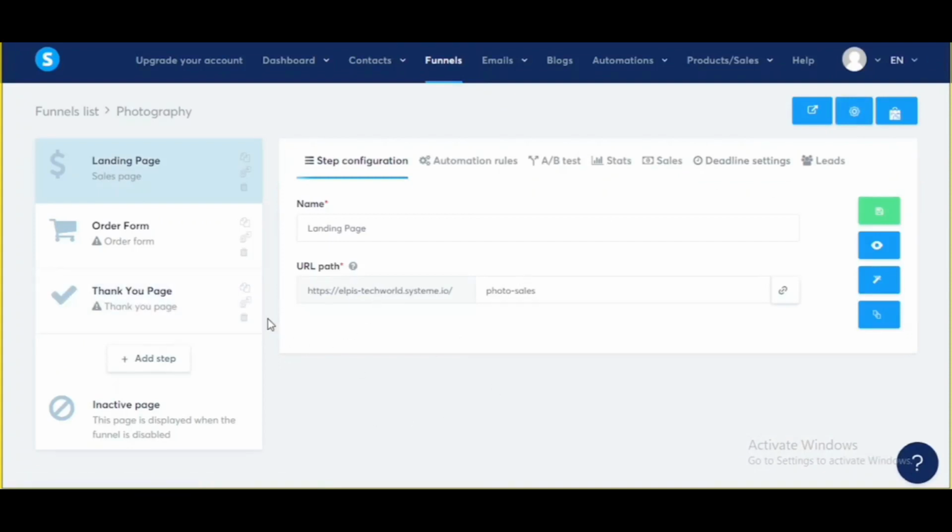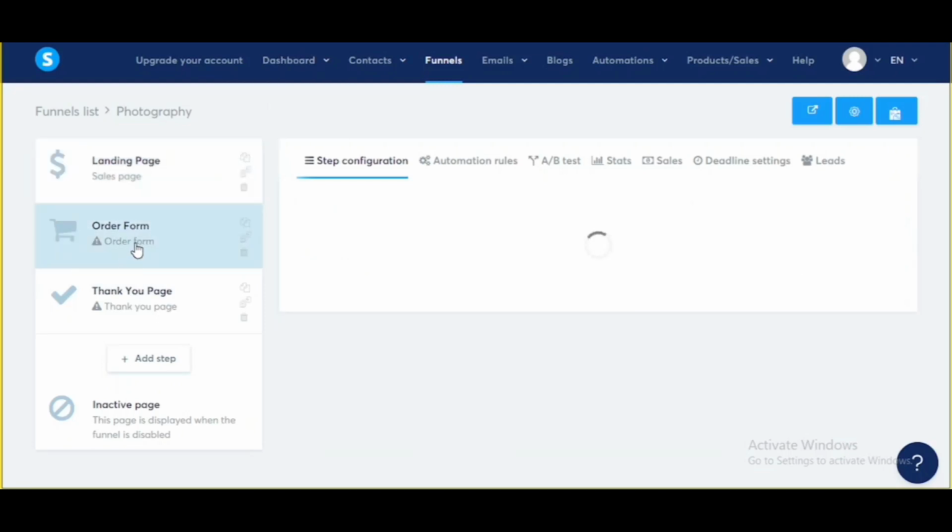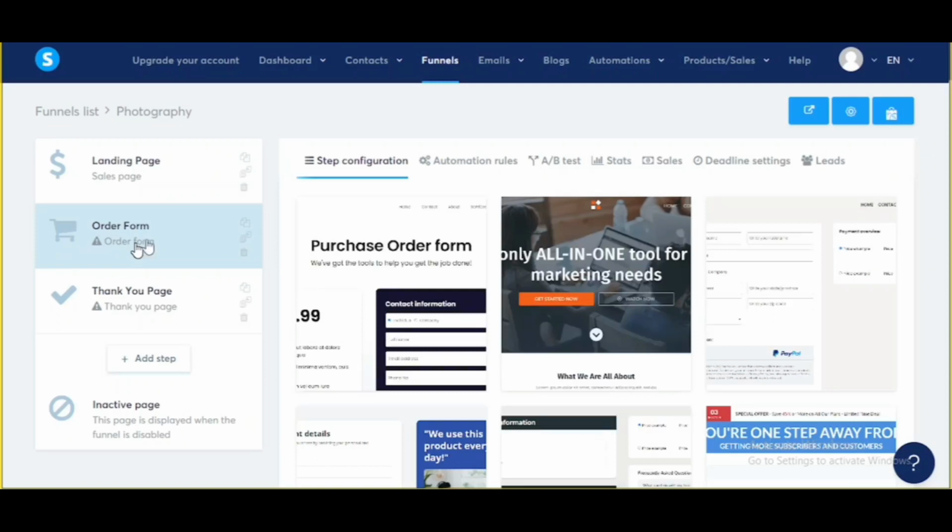Right, now what we want to do is edit the next page that the user is going to see after they decide to sign up on our page. The next page is going to be the form where they are going to buy or sign up for the service. For this form, we want to collect their details, so we could add them to a mailing list, and then we could email them details of the session, so that we could reach out to them via email.